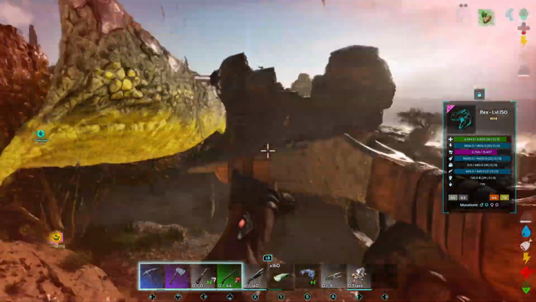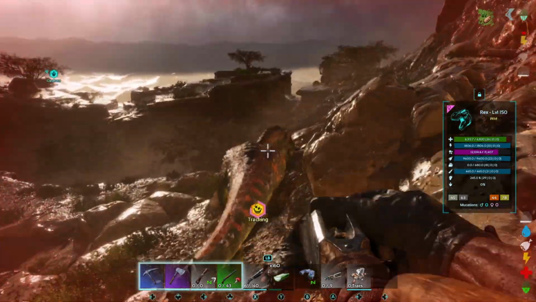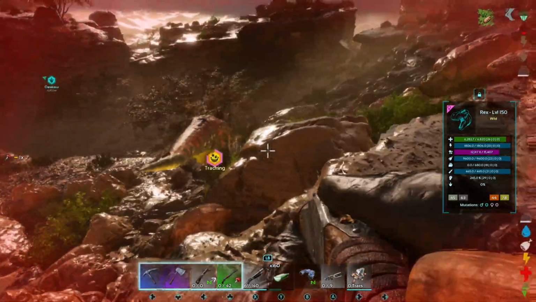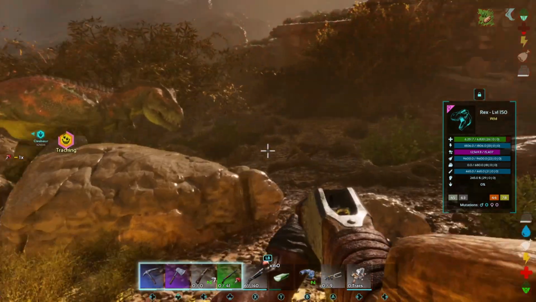Alright, that should be torpor running, actually, right? I think we're close enough that it should start torpor running. They're only about 3,000 torpor away, so we should be good. And if we can tame this, this is a max level. I'm not gonna complain about a max level Rex.